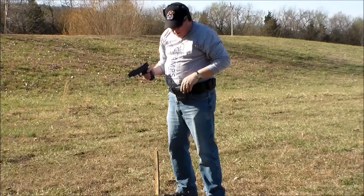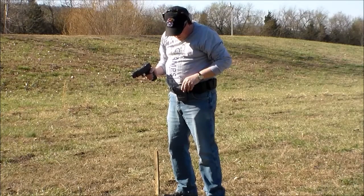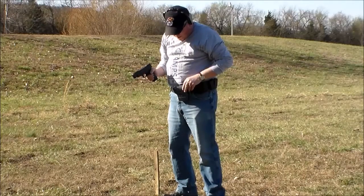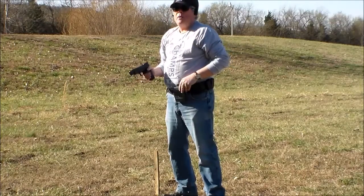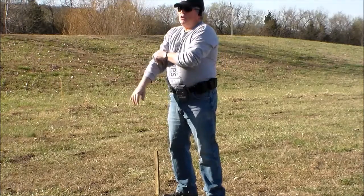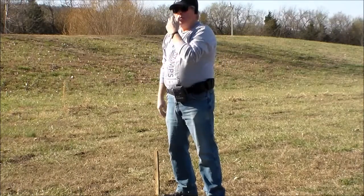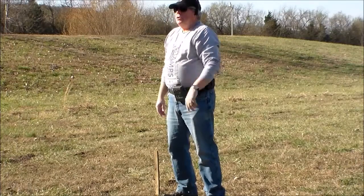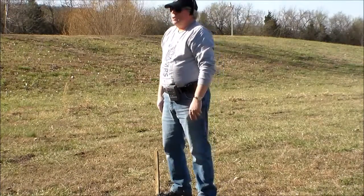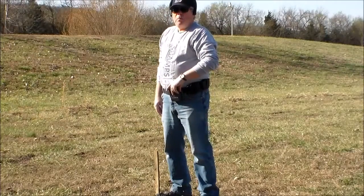Includes a reload, 7 shots, and split time was .67, and the first shot was at 1.7. I'm right in the 1.7 range for being able to pull it out of the holster and shoot it. I should be less than 1.5, but I haven't practiced in a while, so this is why you practice.